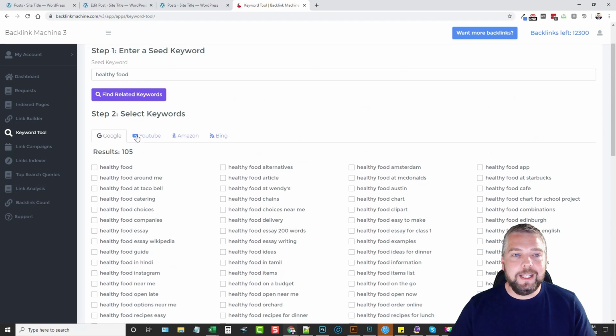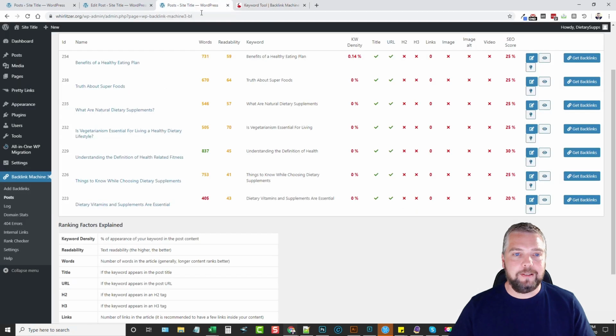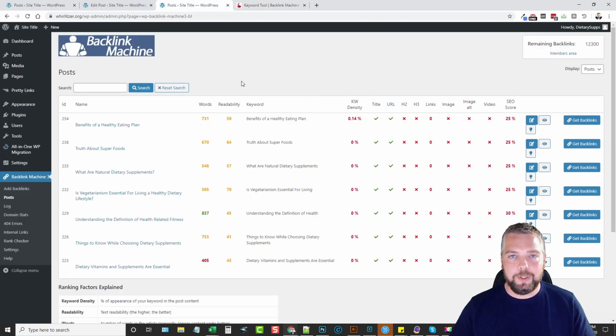There's just so much in this tool to help you with your business, to help you with your WordPress site, and to help you with your rankings. I highly recommend that you invest in Backlink Machine and the Pro version of it. Now the other ones, they're optional, okay? But I do recommend the first OTO with this one if you want to invest in them. But this is my review of Backlink Machine.